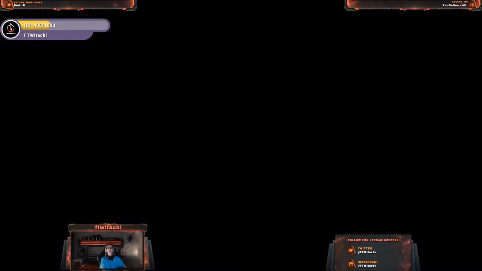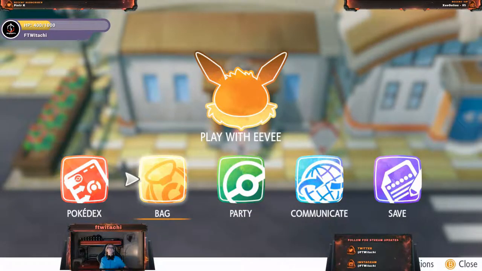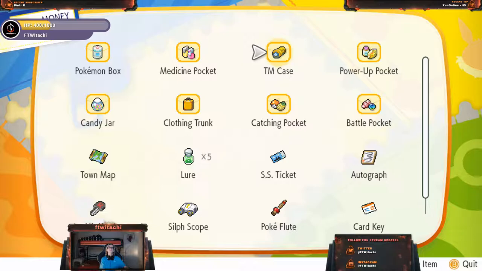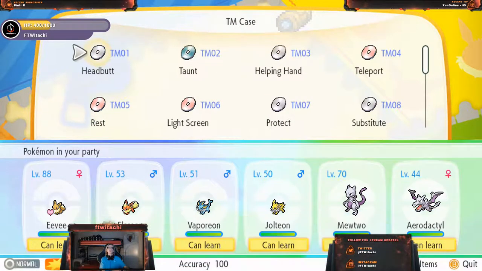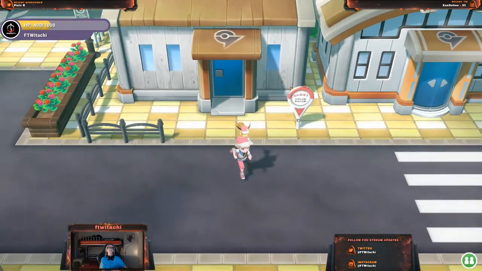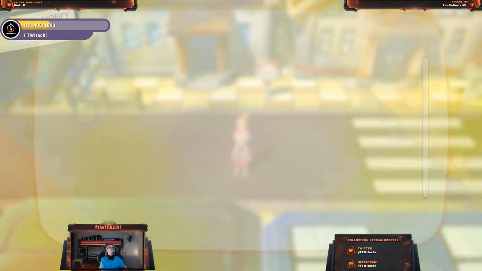Well then, every item in this game, officially collected. Except for the one that requires me to complete my Pokédex. With that being said, sort it by number. There we go, we're done. Got all 60 TMs. So now, Pokedex time.